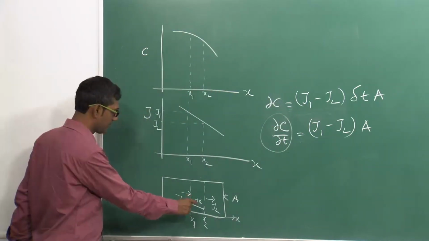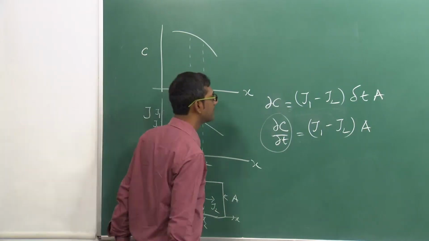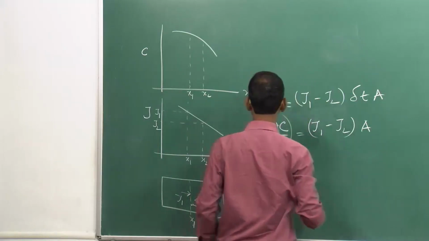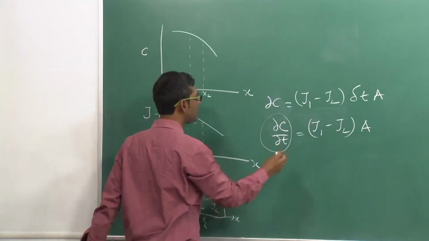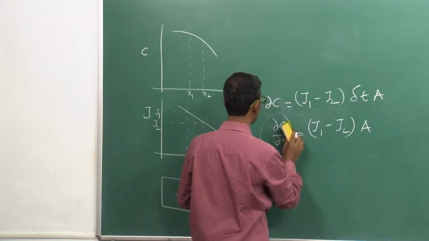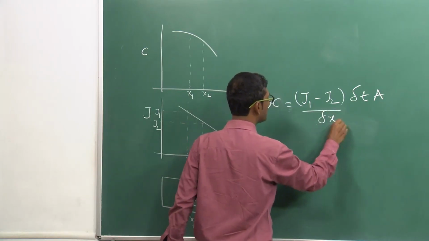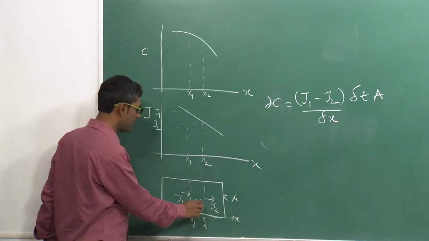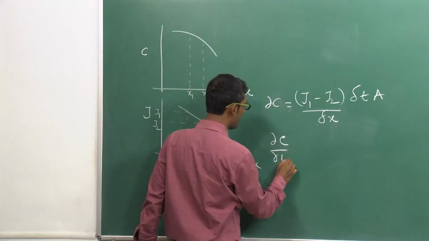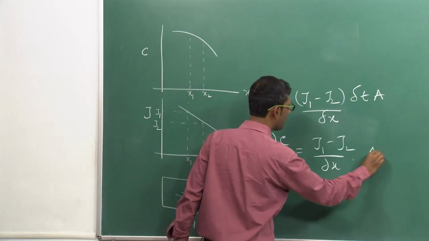So, that is very logically the mass remaining in this part in a time of del T, and as you know J is nothing but, okay. Now, I can do that in terms of the distance. There is some mistake here, let us correct it. This must be divided by del x, because we have to consider the distance here. So, J1 minus J2 divided by del x multiplied by A.